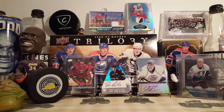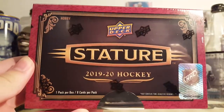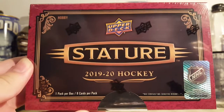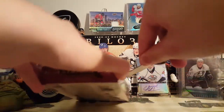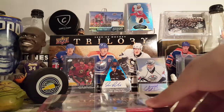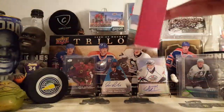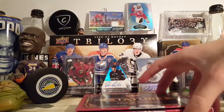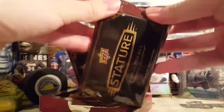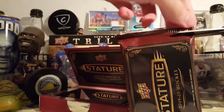Hey, this is my Son24 today on a box of the new 1920 Stature — it's a brand new product from Upper Deck. One pack per box, eight cards per pack, full chrome product. It's pretty nice looking, reminds me a lot of older Topps Tribute designs with the rainbow foil. Here we go, let's begin. Pretty heavy pack, probably because it's all chrome — thicker stock. Yeah, they're nice cards.